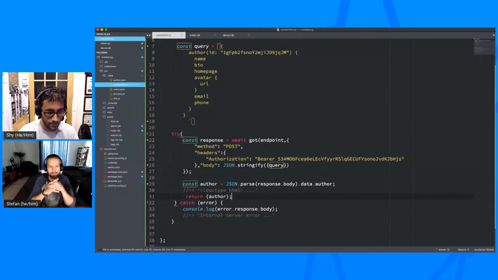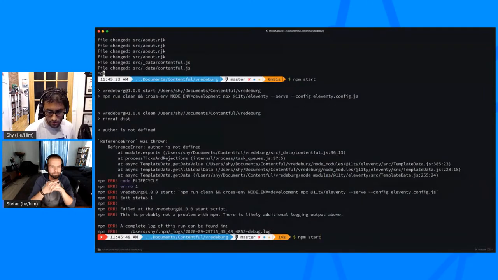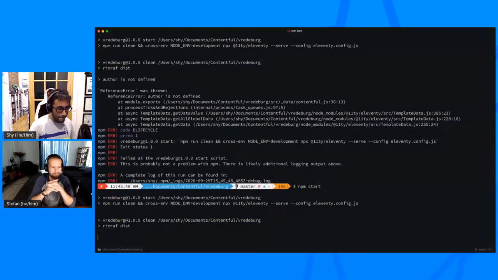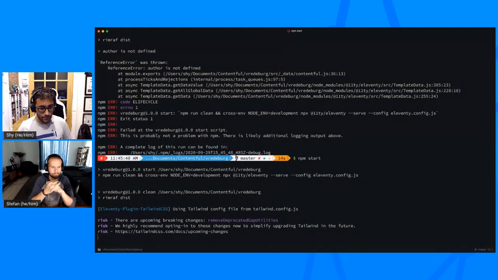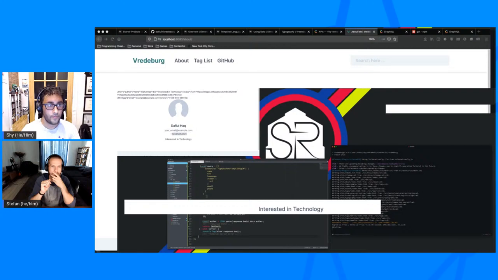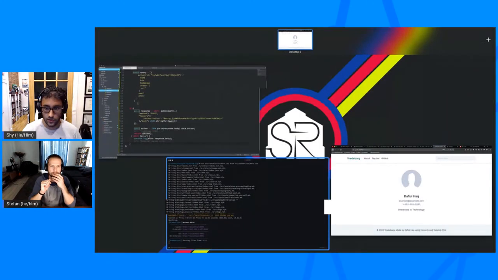Yeah. All right, let's have a look. We don't need to do a return null or something there. Well, let's see what happens. Come on. Nope. Looks like it wrote a new about file, did it? Yeah, it looks good. Let's go take a look and see what happens. Actually, is it serving it yet? It is serving it. Yeah, it worked.